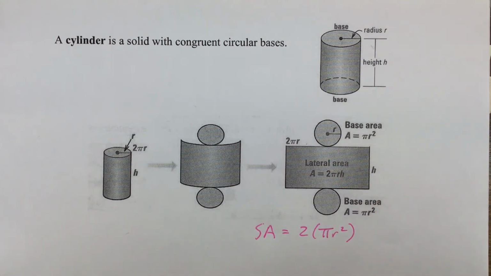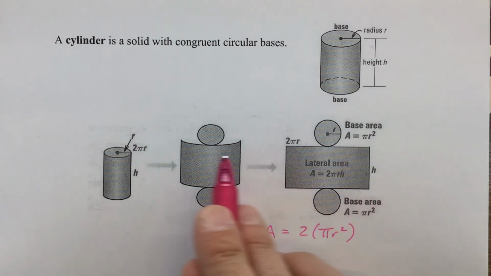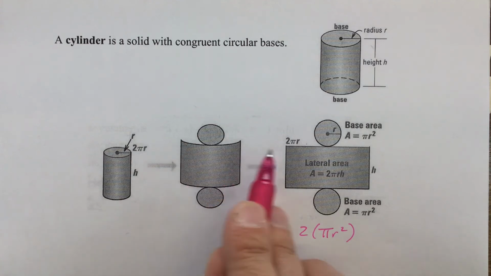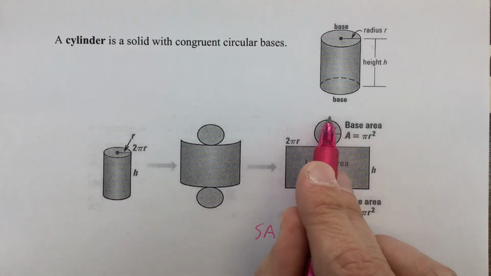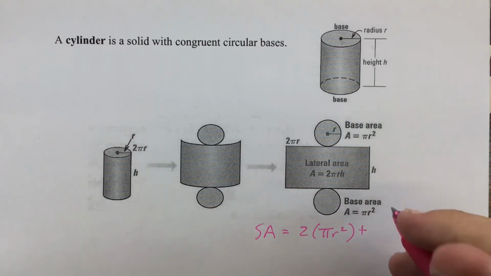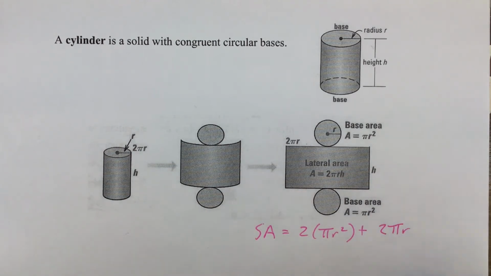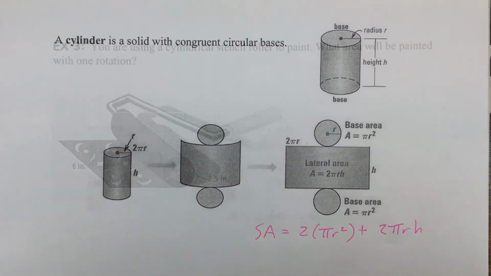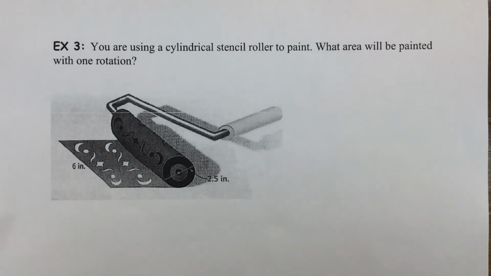Okay, as far as the rectangle in the middle, the dimensions, you do have the height. The wrapping direction here is actually the circumference because it has to go all the way around the circular base. Okay, so for the rectangle part, it would be 2 pi r, the circumference, multiplied by the height h. And that would be a formula that you can use for all cylinders, something that we couldn't do for the prisms.